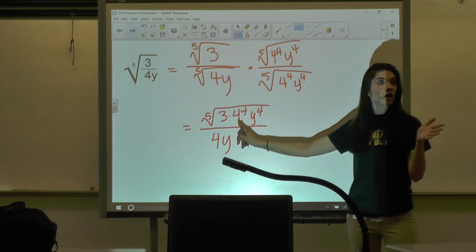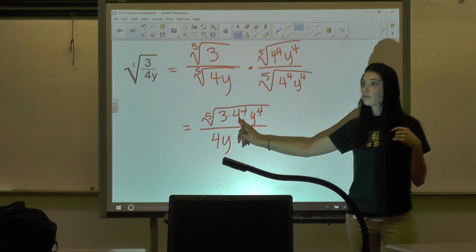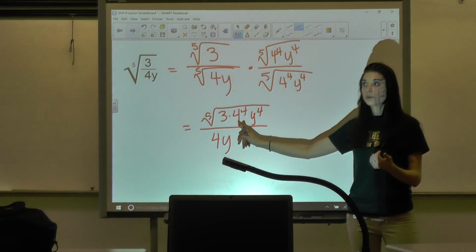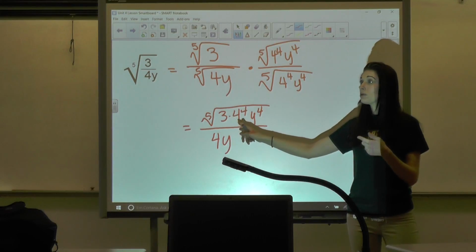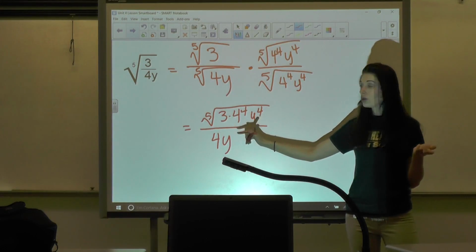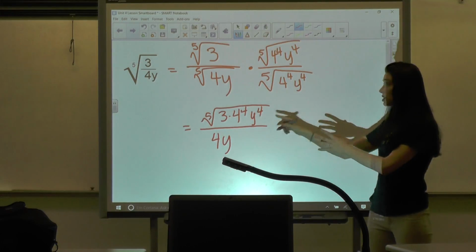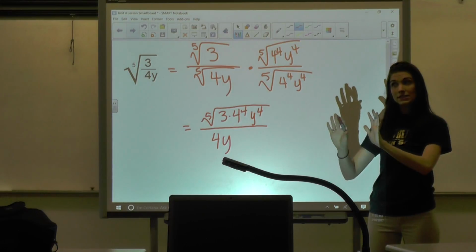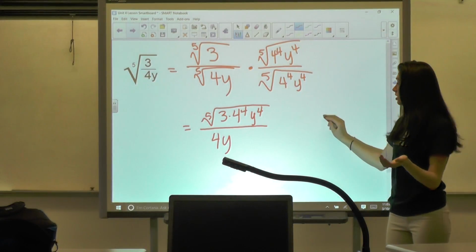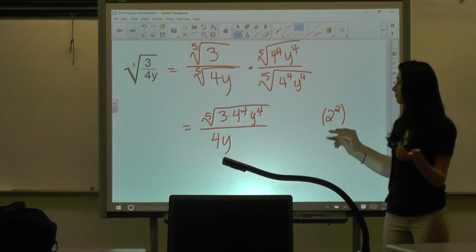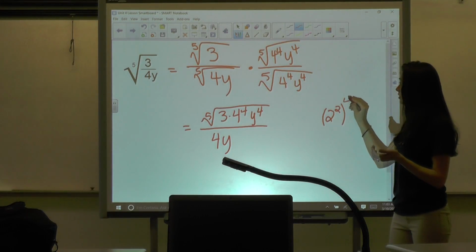What's a prime number smaller than 4? 3, but can you make 3 become 4? No, think of another one. 2. Can you make 2 become 4? Yeah. 2 to the power what? 2. So 4, I'm going to do it off to the side so you can see what I'm doing really quick, just to see if this is the route you want to take. So 2 to the power 2 gives you 4, right? Yes. This is to the power 4.